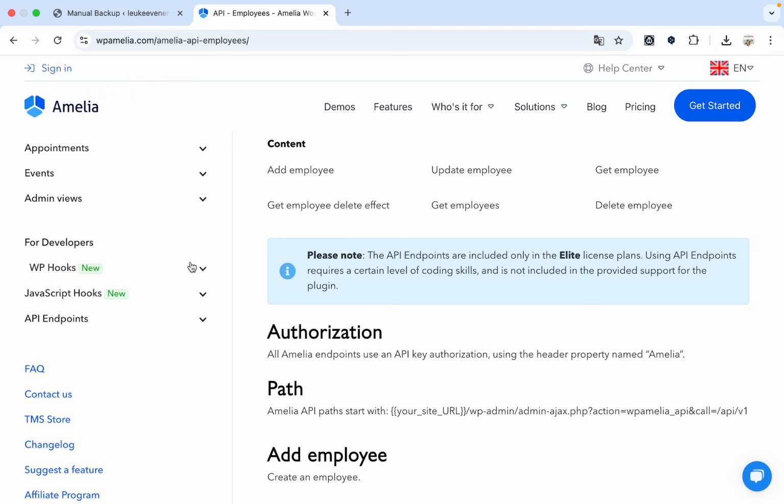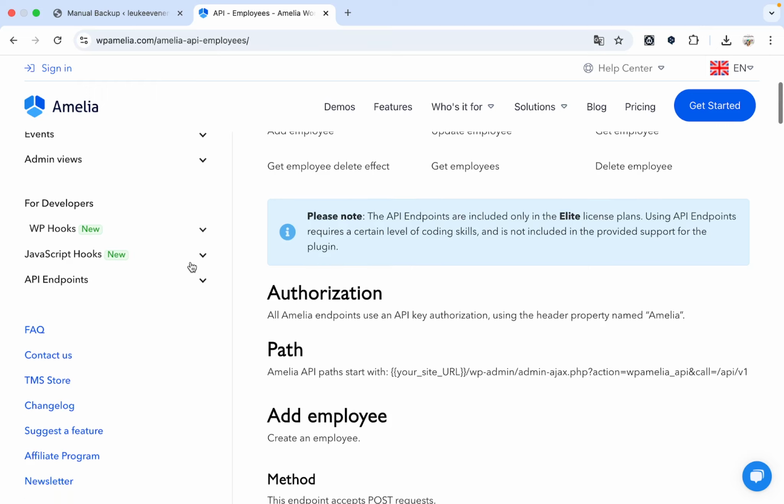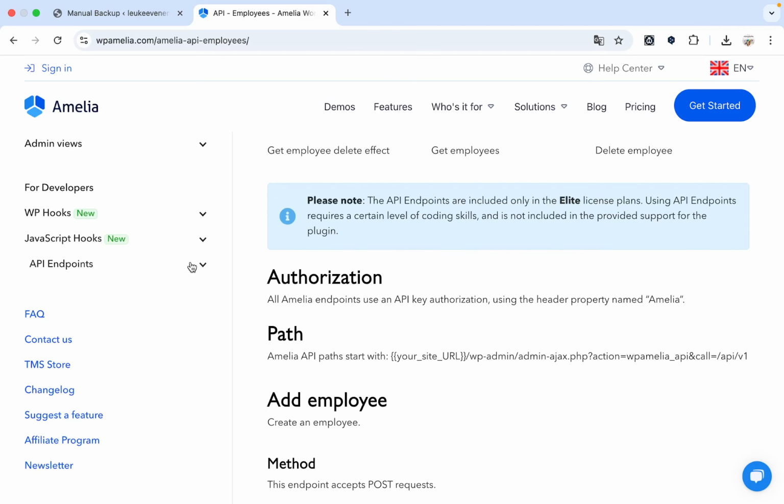We can add an employee, we can add a customer with a form, in this case with Fluent Form. But you can also delete an employee and delete a customer. You can customize fields with Advanced Custom Fields, and that might be very interesting. I'm going to show you directly what I mean with that.